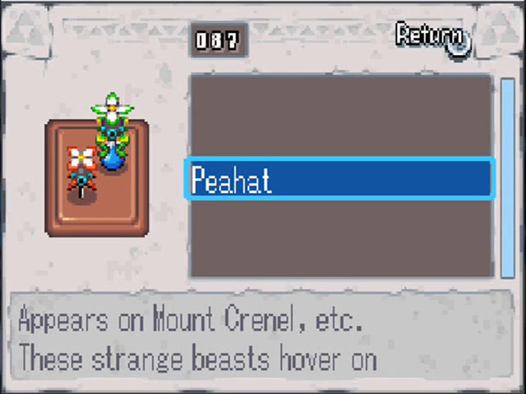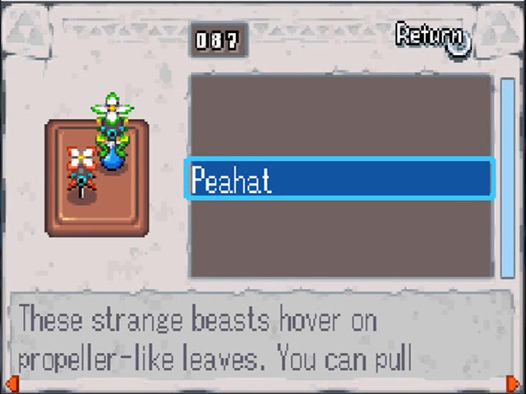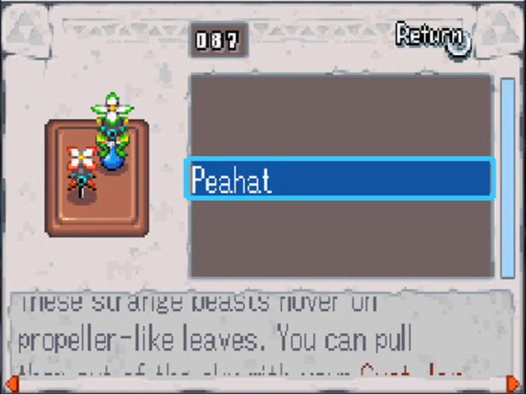Appears on Mount Krenel. ETC, these strange beasts hover on propeller-like leaves. You can pull them out of the sky with your Gustia. Yippee, yippee, cheer for joy.